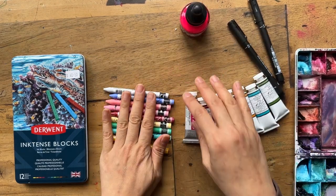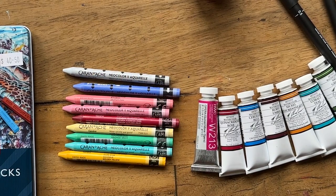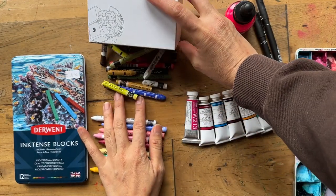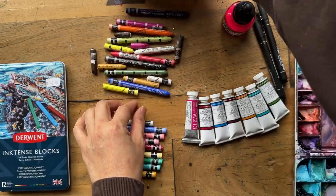Caran d'Ache Neocolor 2 extra colours. Look at how pretty these are. So my last art haul, I got some Neocolour. These are the Neocolours I got. And look at me, it's already broken. Half of them fell to the floor, they broke. Some of them broke in half, but it's fine. You can still use them broken.